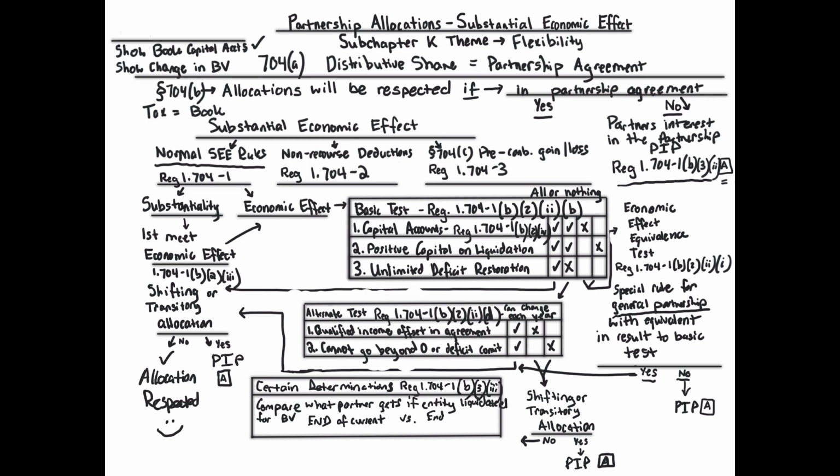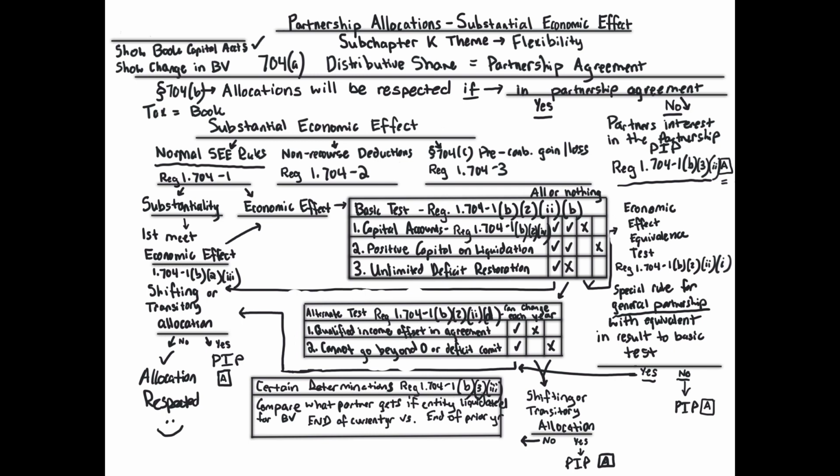So if you're saying, okay, can they take this allocation this respective year? You say, okay, well, what would happen at the end of this current year if the business liquidated for book value? Obviously, hypothetically, and who would get what? And you follow the partnership agreement, okay? And you allocate based on that. So you allocate and you say, okay, well, which partner, like if there's a deficit, who would have to make up that deficit? Because if it's a limited partner, the idea is that they're not going to have to go beyond their negative balance. The other partner would.